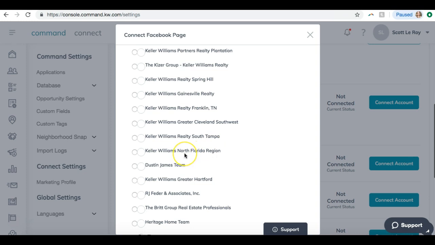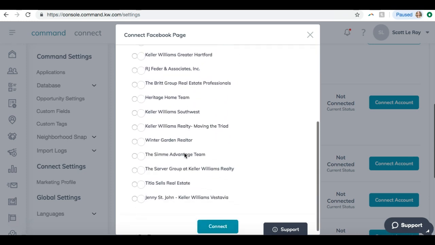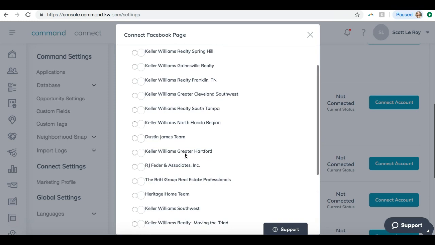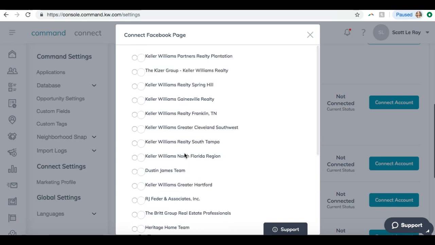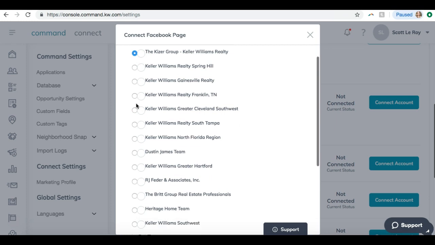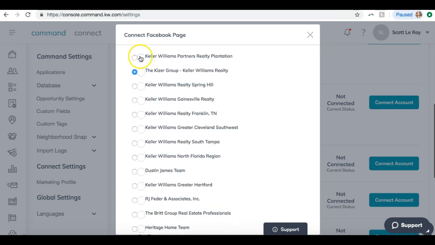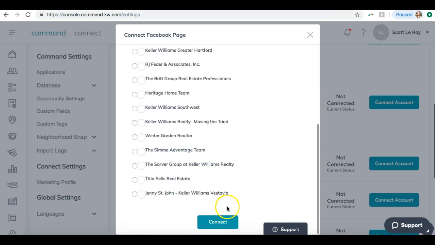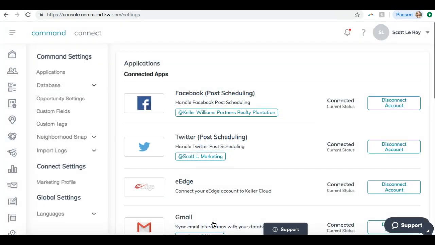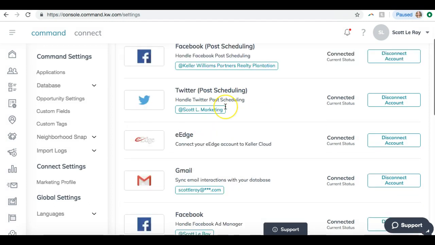So what I'm going to do is it's going to ask you which Facebook business pages. So if you are an agent, you'll probably just have your own on here. But if you have multiple, you can go through and connect those. What are these? It's like different. Oh, okay. I guess I was like, what's the double bubble? But you can go through and pick which one you'd like to connect. I'll just connect. I guess it doesn't really matter. I'll just do this first one. So you can choose that page and then hit the connect button, and there we go. Now I can schedule posts for this office or for this account.